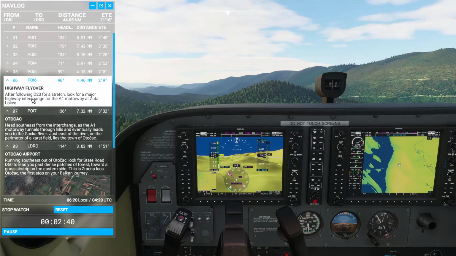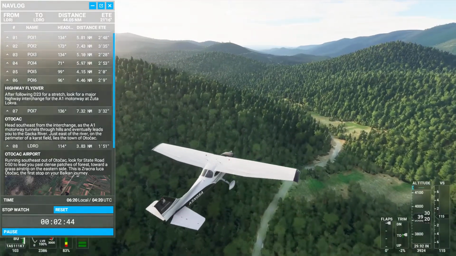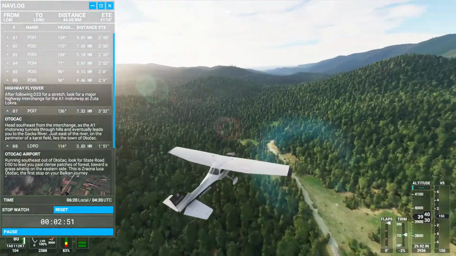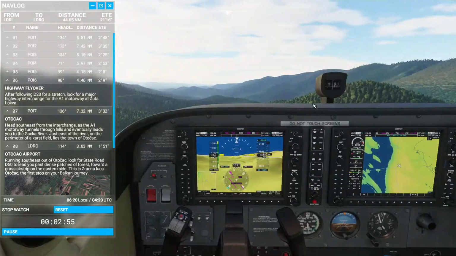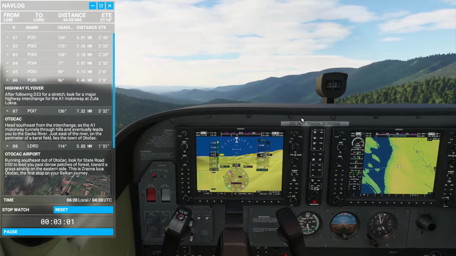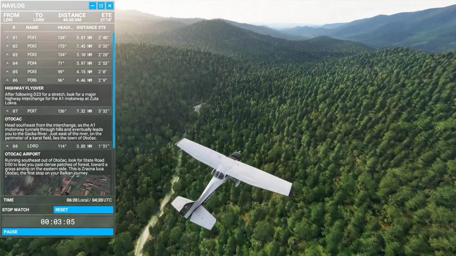But okay. After following D23 for a stretch. Yeah, so this is a straight bit, look, that we're following right now. And it winds all the way through the mountains. I may be following that may be the D23 there, I don't know. But I think this is the D23. It's quite hard to follow through all these trees, to be honest. But I'm quite enjoying this. So it's good fun. You can see there's the airport, look. I want to follow this a little bit more.